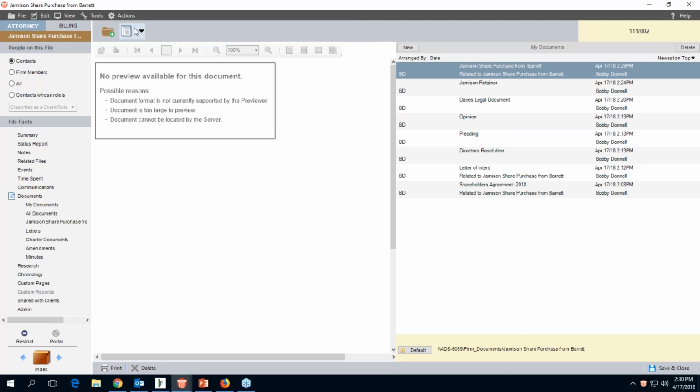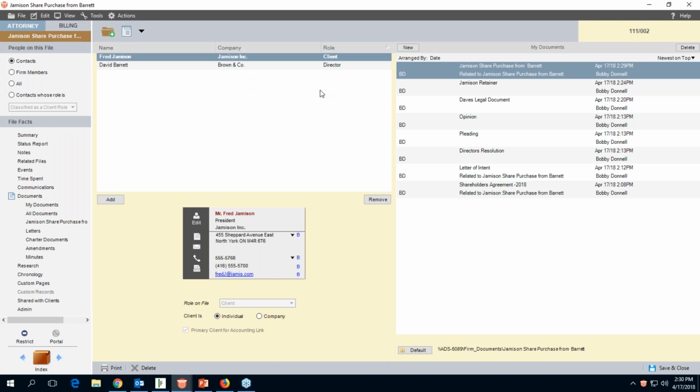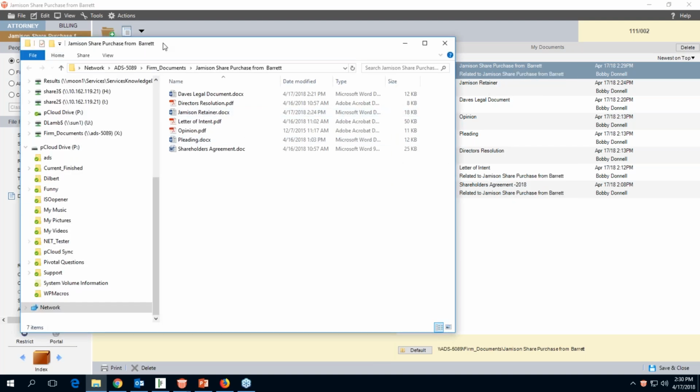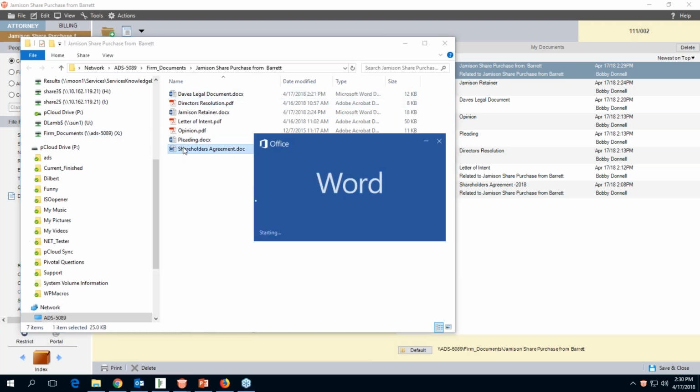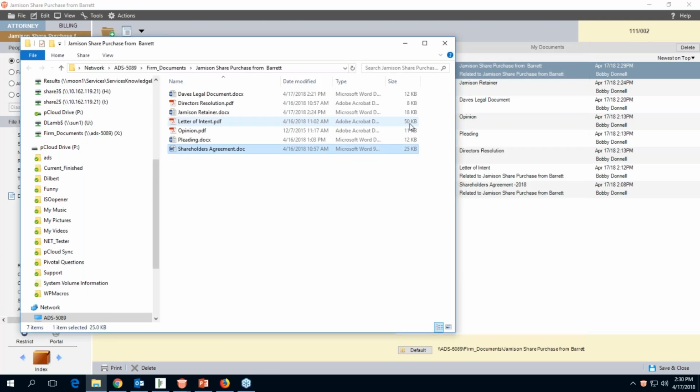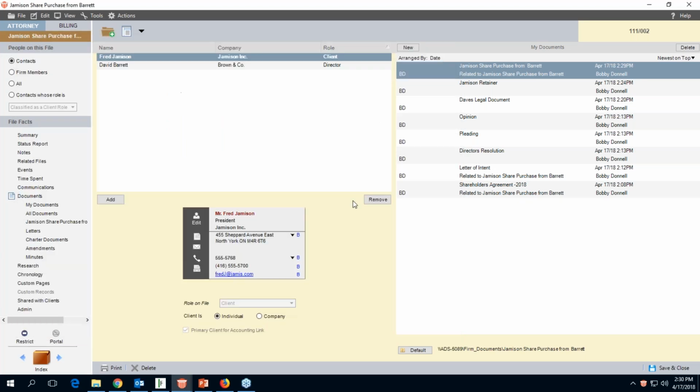And let's just close my previewer. What I'm going to see when I view is it opens Windows Explorer to all of the documents in that folder. Open any of the documents just like you would. And that can be very handy also, because if someone adds a new document into the folder but does not assign it to this Amicus file, I will still have access to it on the file. So yes, the answer is you can associate folders as well as individual documents to the Amicus file.